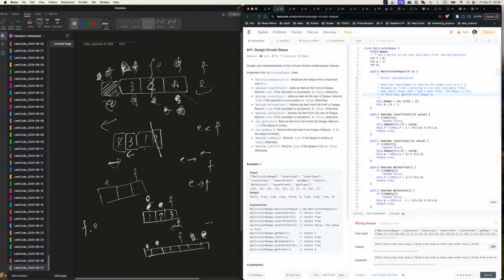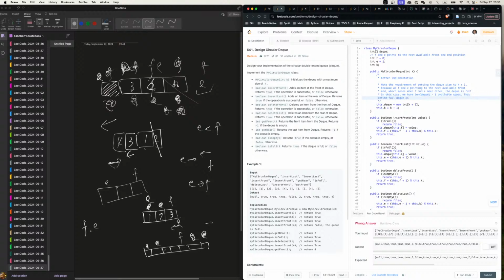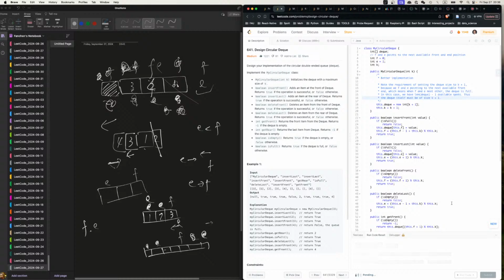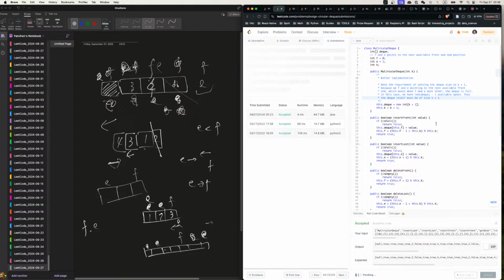In this case, we have len deck -1 available spots. Thus, the deck itself must be of size k plus 1. Yeah, that is why it did not work for me earlier. I didn't think about this k plus 1 requirement. Now it will work.